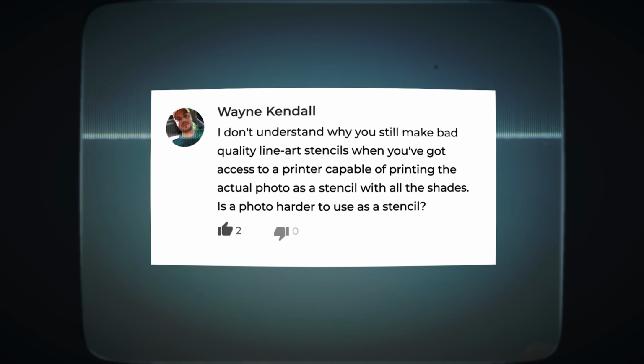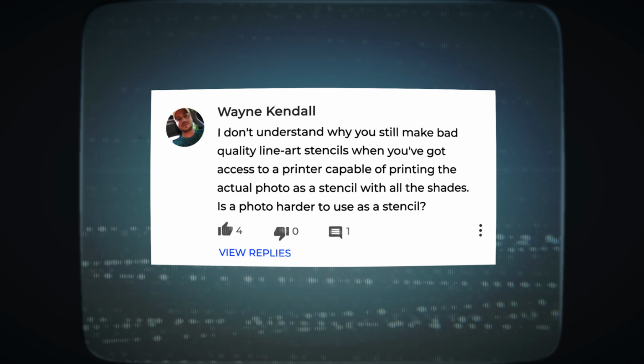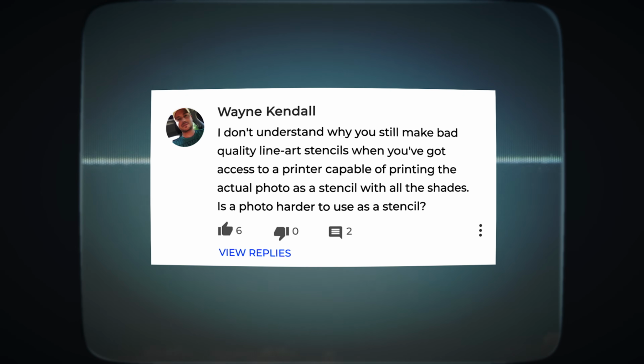A comment from Wayne says, I don't understand why you still make bad quality line art stencils when you've got access to a printer capable of printing the actual photo as a stencil with all the shades.